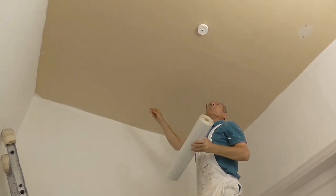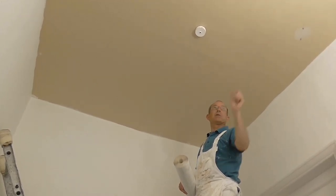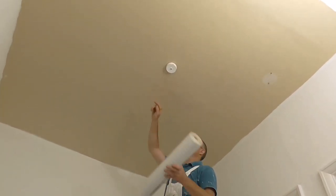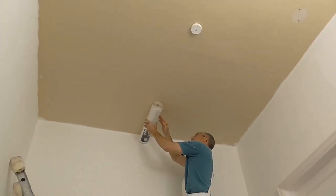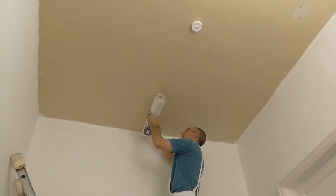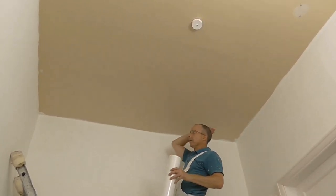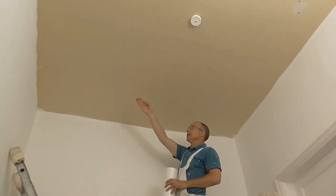But what you also need to do is make sure when you go the other way, you don't end up with a silly strip of paper that you're trying to put on at the edge. You always want to have a nice piece of paper that you're working with. So, now I've worked out where I want my line to go, I know for a fact I've got plenty of overhang. So, working off that mark, I'm going to measure that mark and then put a measurement from down there up and then a measurement from up here up. Using a piece of string, I'll see where they sit.